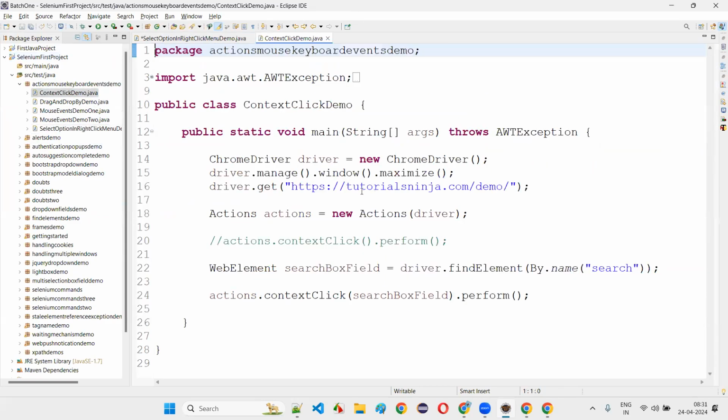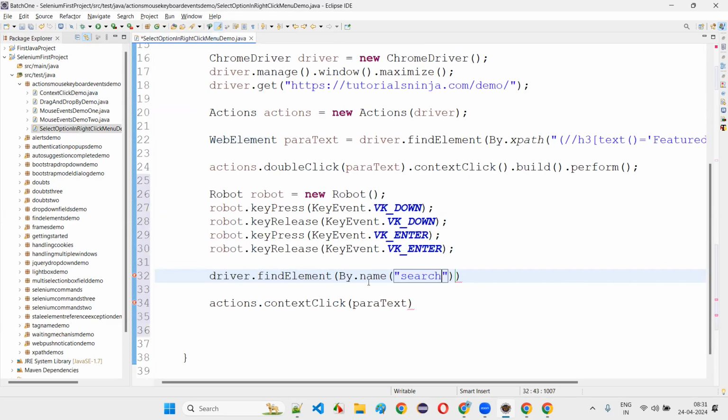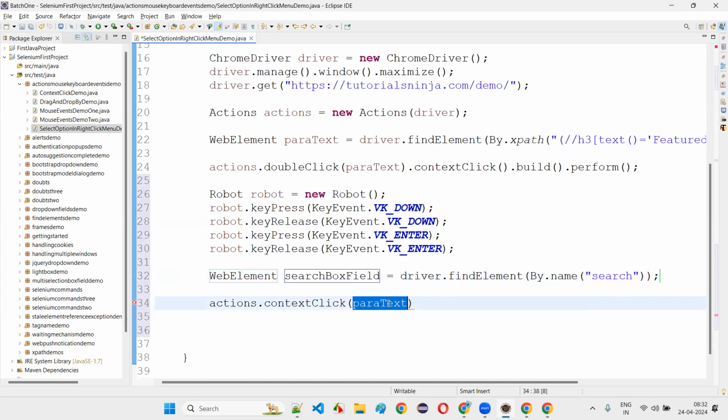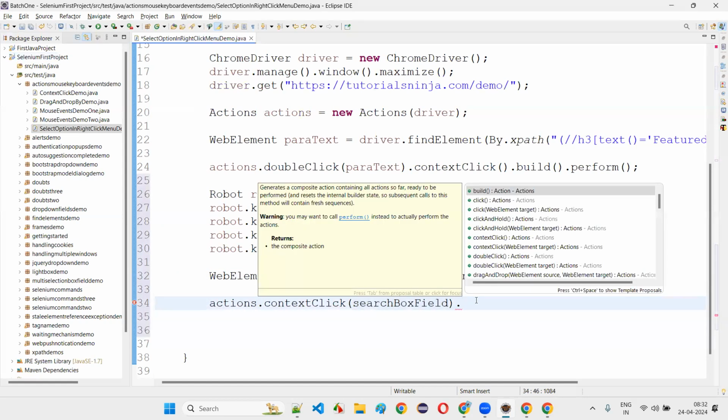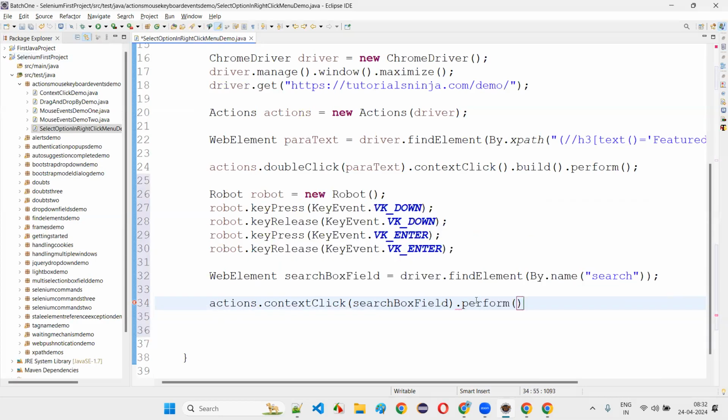Yes, search is the name for the search box field. I'm giving that search here and creating the web element for the search box field. I'll say search box field is equal to, hover the mouse over it and create a local variable. Copy this and write contextClick on the web element, then .perform.